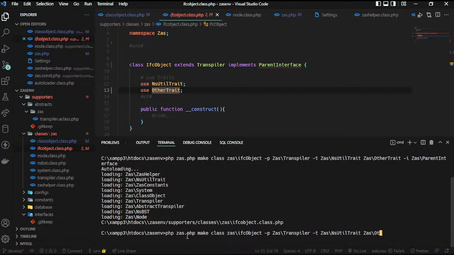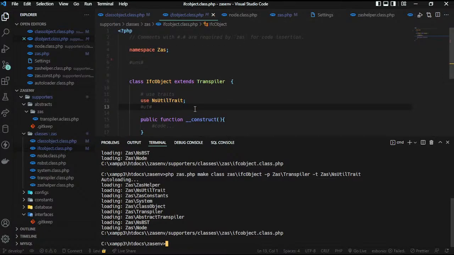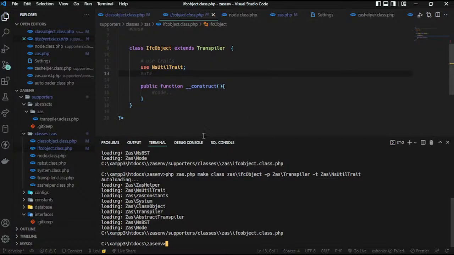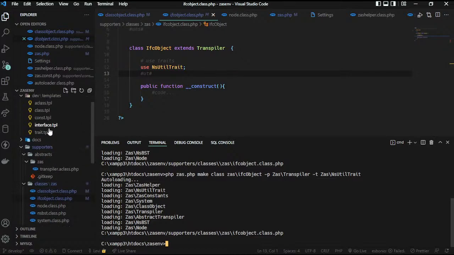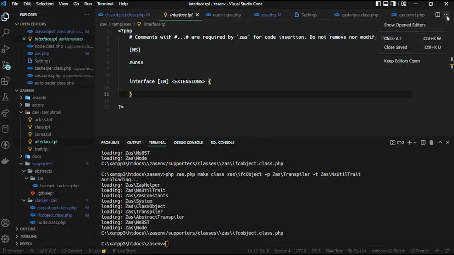We are just going to go ahead and start using it to make our other classes, so that we don't stress ourselves. So good, now we have it here. We are to implement the object such that it is able to convert the template for the interfaces. The interface template, you can see interface.tpl. We need to convert this interface template into actual code. So we have to go back and maybe review the class object.